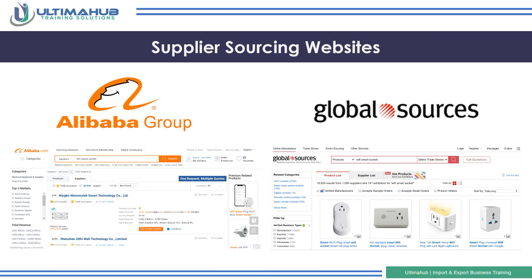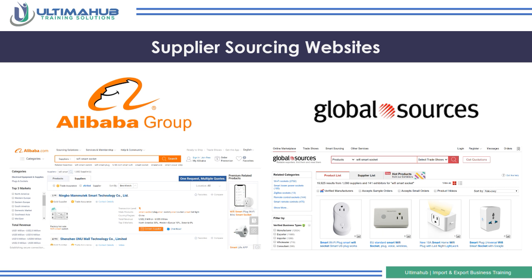This is the screenshots of the Alibaba platform and also Global Sources. These are the two biggest. If they're not on Alibaba or Global Sources, they're usually not one of the big manufacturers. So my bit of advice here would be to go to one of these two, and especially initially stick to these larger platforms. They're renowned for doing this business, and any manufacturer should be on one of these platforms. You'll be able to go in and see all of the details of the company profile.